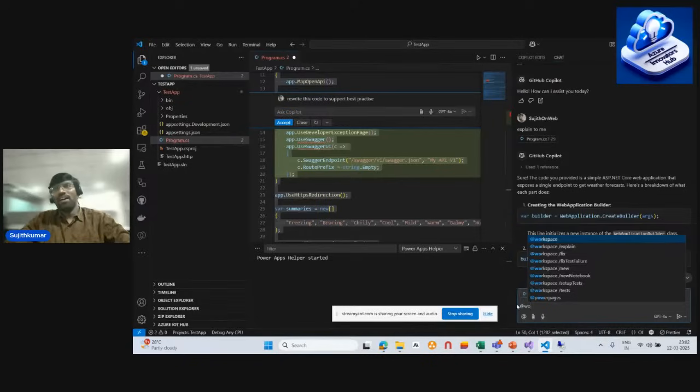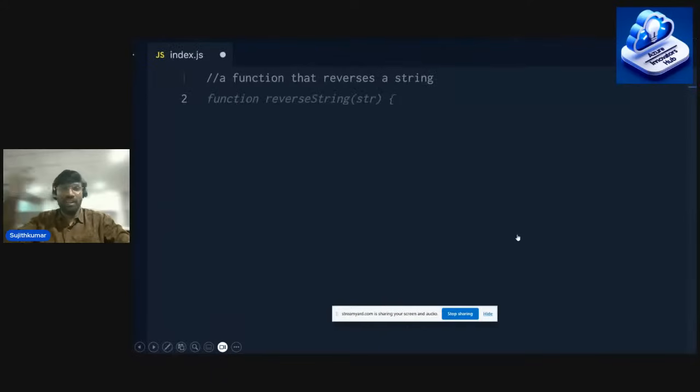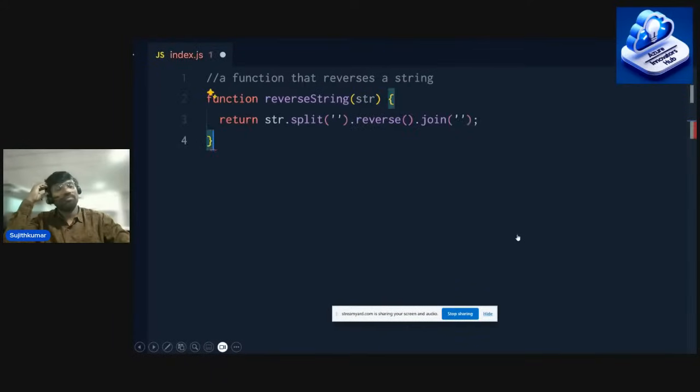By the way, I repeat, do not blindly believe everything that is coming out. You have to validate what is coming out of these models, right? Then accept it based on that. Okay, with that said, here I'm just putting in some function, I want to reverse a string. It's a very common function. Probably it's a college project function. So this is what we will use. If you want to do it this way, you just write the comment. It will help you to finish that work for you.